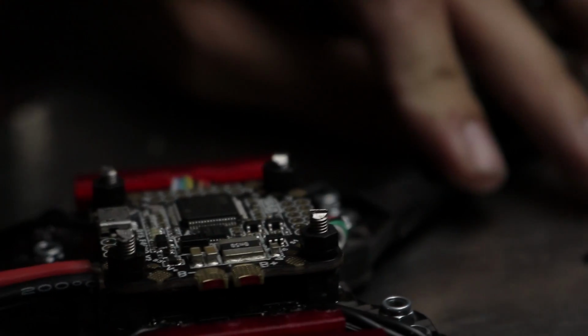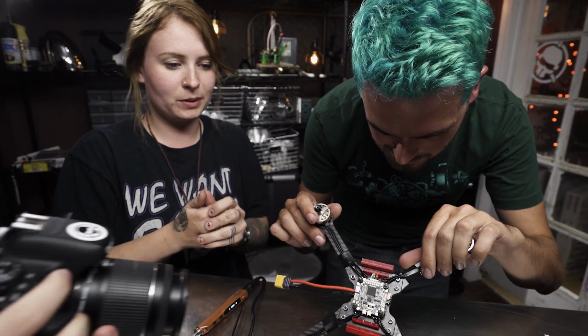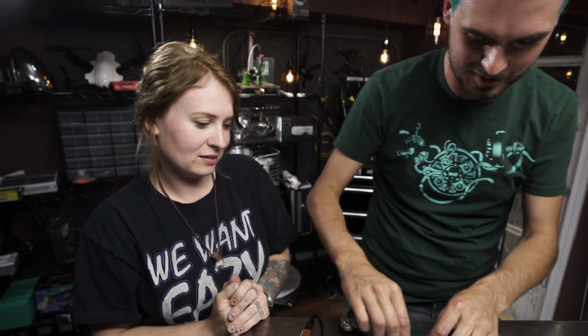You don't have to normally do this. Just use screws of the right length. You know, I'm trying to screw down.